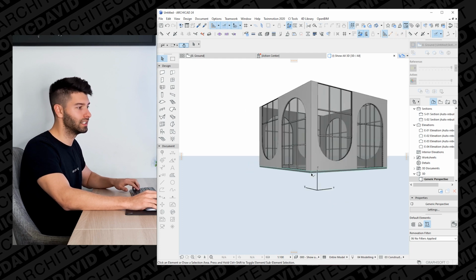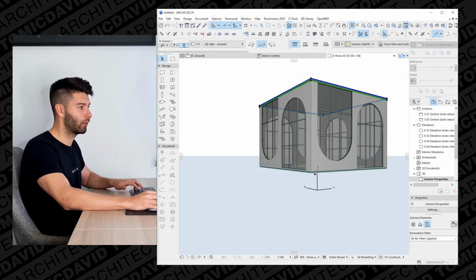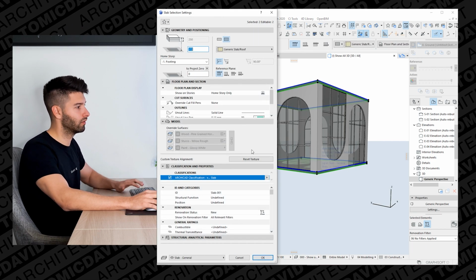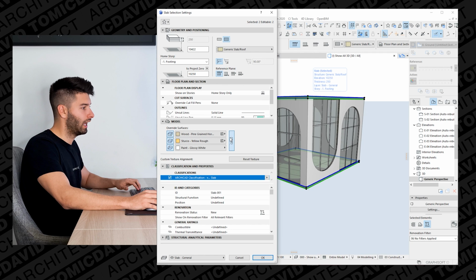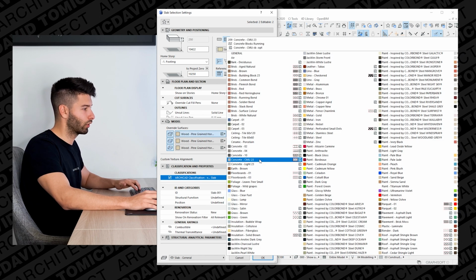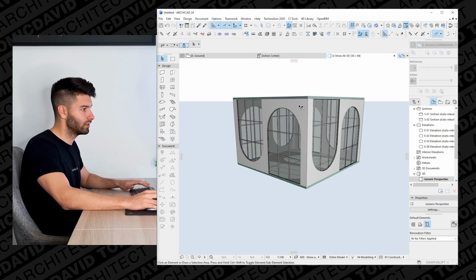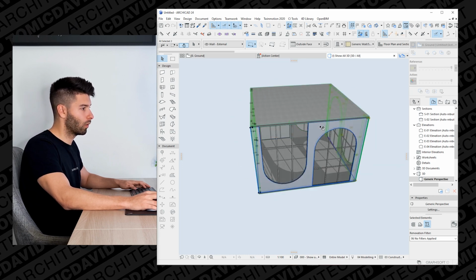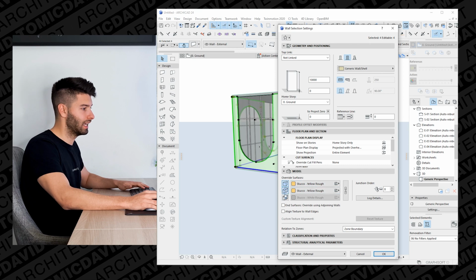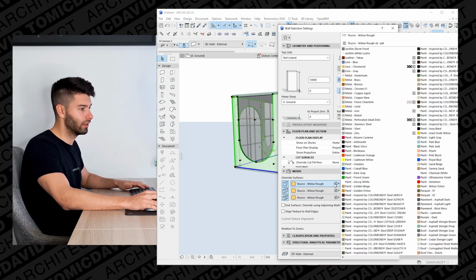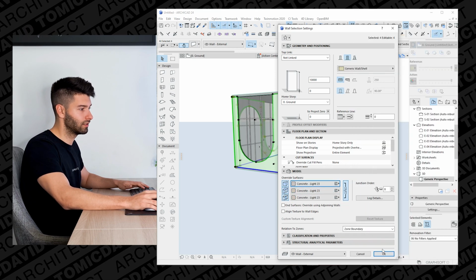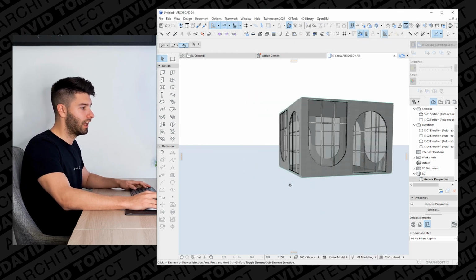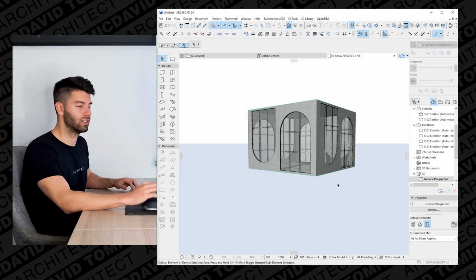Now, obviously this would need some sort of roof, so we'll just slap on a concrete roof by duplicating that across. I'm going to select both of those for the simplicity of this. And the floor, it'll probably be some sort of concrete, so let's just make it concrete light 23. We'll do the exact same thing with these four walls, selecting all four, coming into the outside. Let's paint them concrete throughout. Concrete light 23, okay. And there we go, we have our upside down arch design.